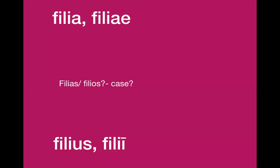All right, filia, filii. What is this one going to be, Danny? Not girl. Close to girl. No, it's like a girl in a specific way. It's a girl in relation to their parents. It's a daughter. And this filius is, what's the masculine version of a daughter? I'm sorry? Son, you said? Okay, yes, son. Good. So we should be able to recognize by these endings that this is second declension masculine, this is first declension feminine. That helps us understand the difference between daughter and son.